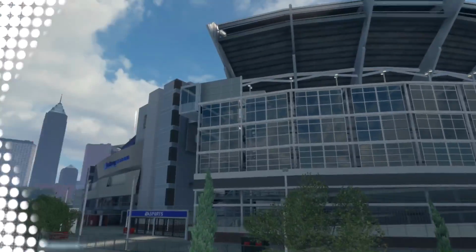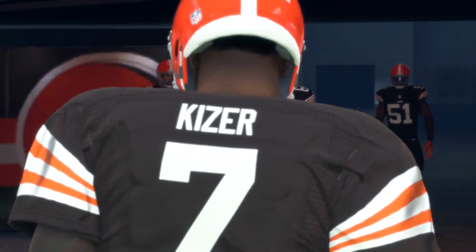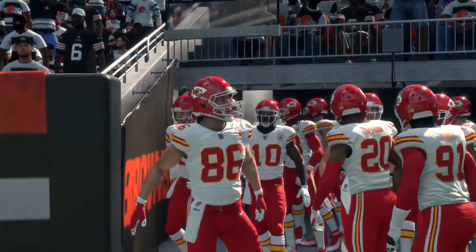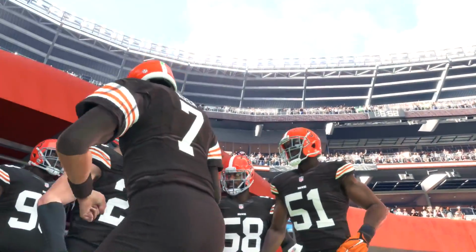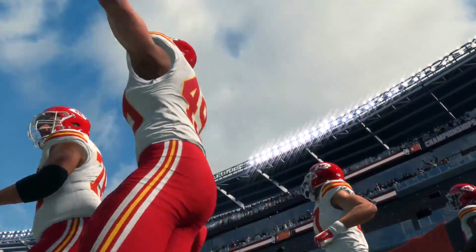Here we are in week 4 of season 2, back at home to take on the Kansas City Chiefs, and hopefully we can rebound after last episode. So last episode was actually pretty good for us offensively. We were doing pretty well, but we ended up losing 35-31.